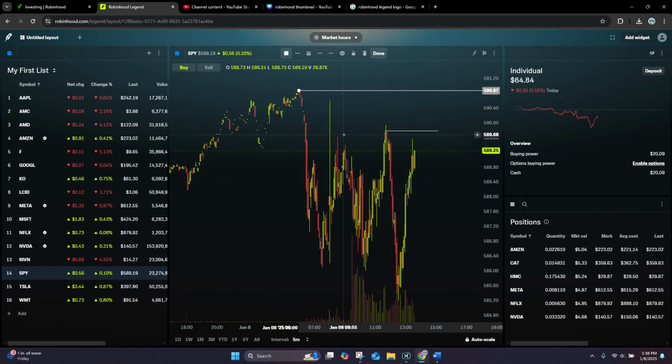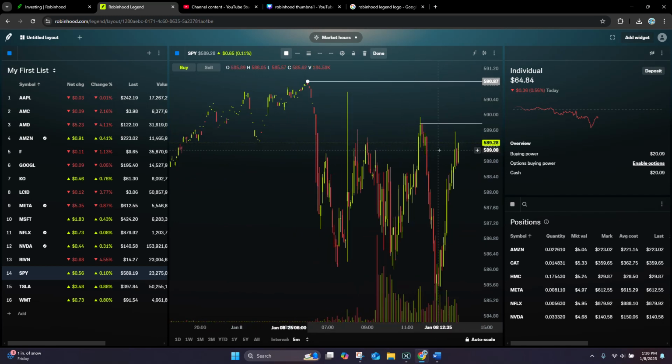So basically what this chart's saying is, it's just a random prediction that looks like we're going up a lot now. We've been going down all day long, but if we get up past this point right here, I would assume that we're going to continue going all the way up to this point right here. So if we get to this point right here, which is around 589.80, we're going to go up another dollar to 590.87 without a whole lot of resistance, most likely, just based on the way that's going. So it'd be really interesting to see if this would actually play out. But that's just an example of how you can draw a trend line.